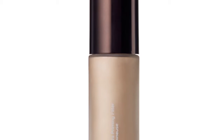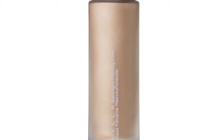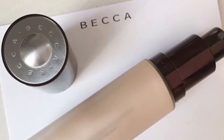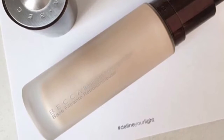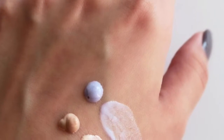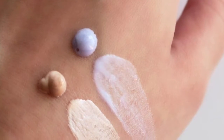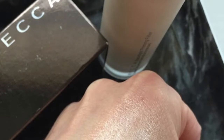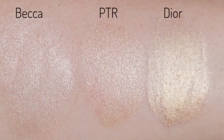In at number 7 is another Becca — the Becca Backlight Filter Face Primer at £32 or $38. Becca is best known for their glow highlighters and skin perfecters. This is thick but not too thick and blends out nicely, is super glowy, and colour corrects by reducing redness. Once foundation is applied you can still see that glow. It has a luminescent finish, comes in a glass bottle, and is infused with three unique filters in a light whipped fluid creating a smooth canvas, acting as an instant filler minimising fine lines and wrinkles. It's best for dry or combination skin.